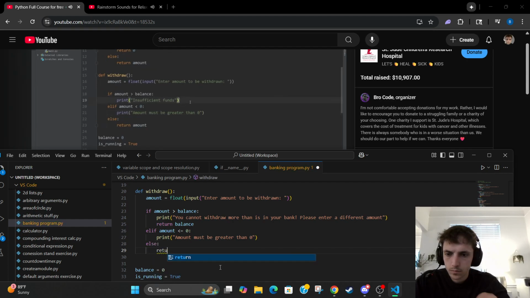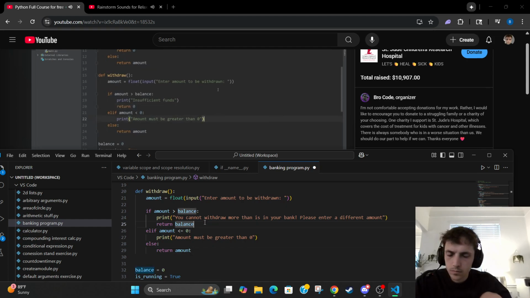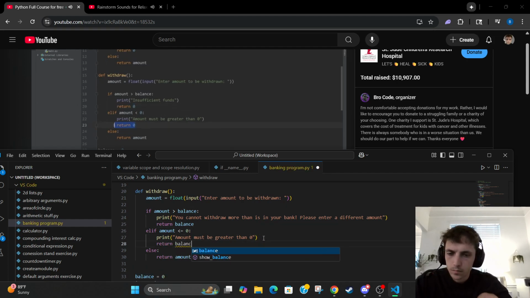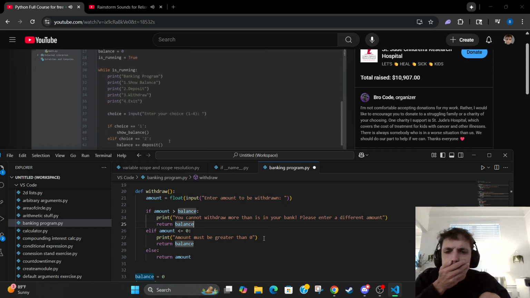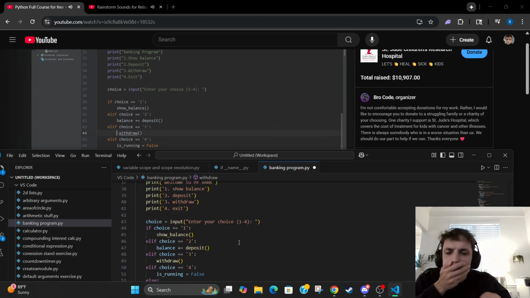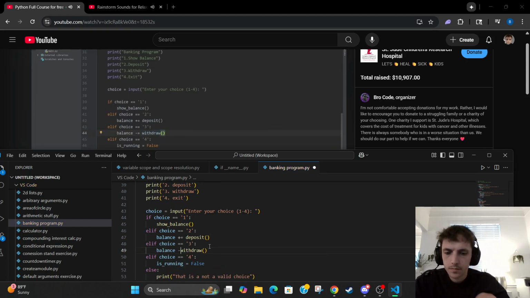If we take one of these routes, we will return 0. We're not making any changes. Within our else if statement, where we select choice 3, we're going to take our balance minus equals the withdraw amount. Let's test this.